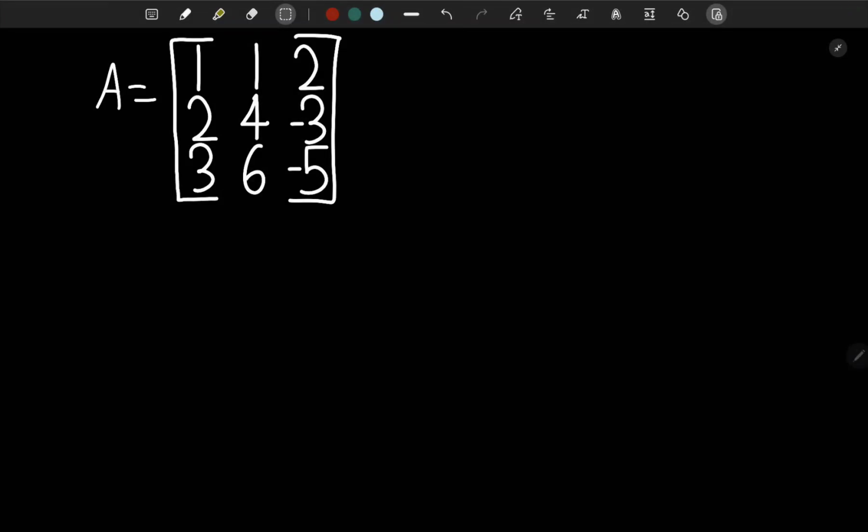So in this video, we will learn how to find the inverse of a 3 by 3 matrix, and we have an example of A matrix which is equal to this over here, and we need to find the inverse. So what we need to first do is write the augmented format, which is basically the matrix A along with the identity. So this is a 3 by 3 matrix, that's why we are writing it along the 3 by 3 identity, and let's do that now.